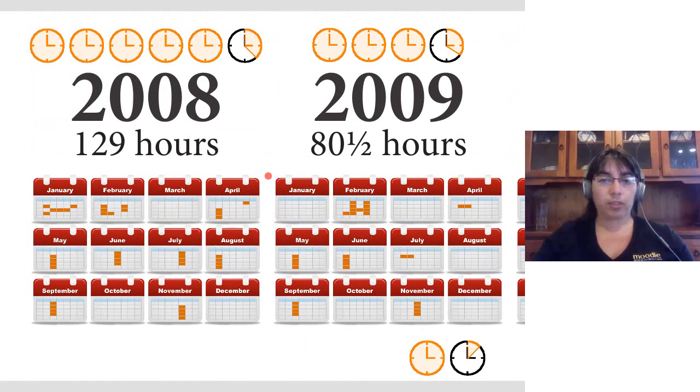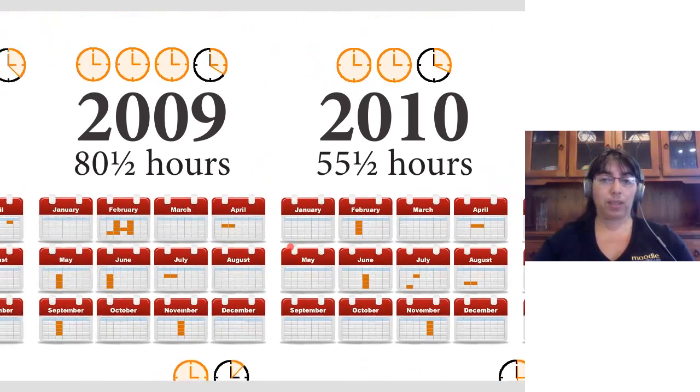Okay. 2008. There's a couple of months here, so March and October and December, where there are no workshops. Well, they were scheduled. I just pulled the plug on them. So what I was doing here is I was scheduling monthly workshops for people to come along and learn about Moodle. Now, I spent 129 hours that year doing workshops, but later you'll see that it actually made sense because people were learning, and it was a new system.